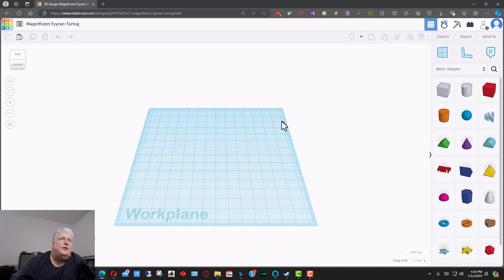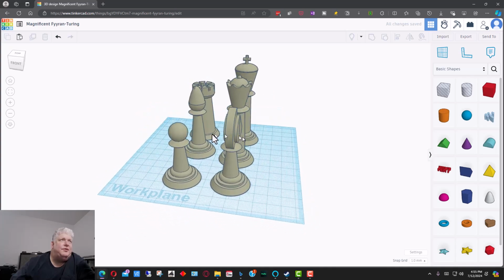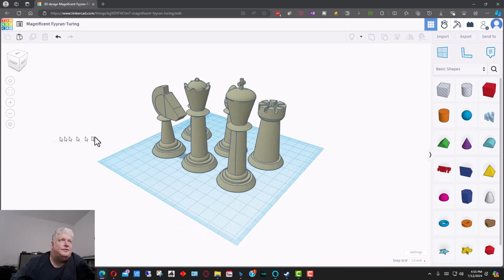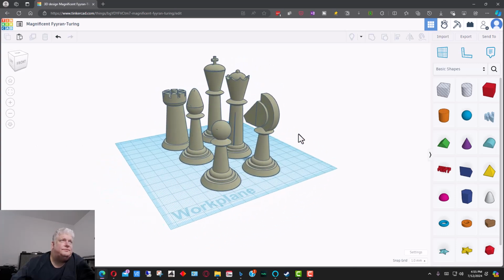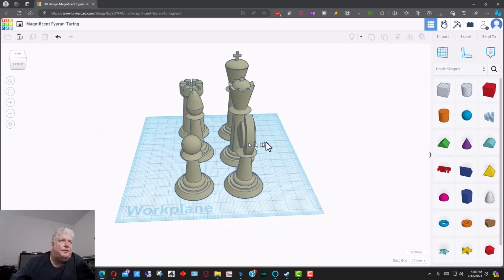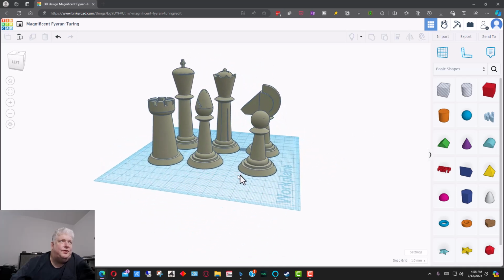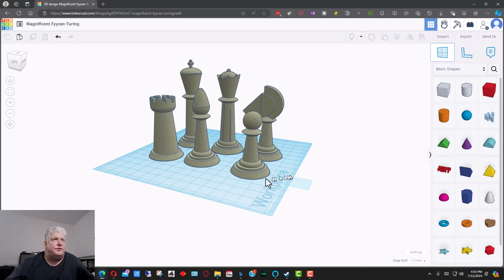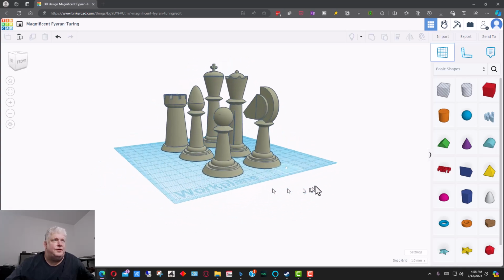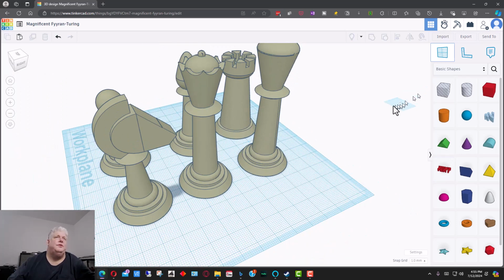And what we're going to do is see how well it fits on this plane here, and maybe multiply some of the pieces and use all the workspace. If you hold the right mouse key, you can move around the camera position. You can use the arrow keys, or if you use a scroll bar, you can scroll in and out on this as well.